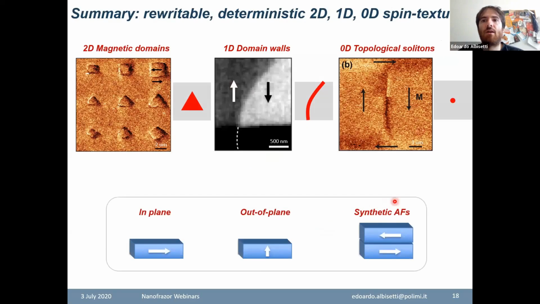To sum up the first part of the talk, I showed you that you can use the heated tip in combination with the exchange bias effect in three different systems: the in-plane system, the out-of-plane system, and a more complex system composed of multiple ferromagnetic layers that are coupled antiferromagnetically to each other. And you can use tam-SPL, depending on the shape that you pattern and on the direction of the external field that you apply during patterning, for writing magnetic domains, domain walls, or topological spin textures such as vortices or anti-vortices.